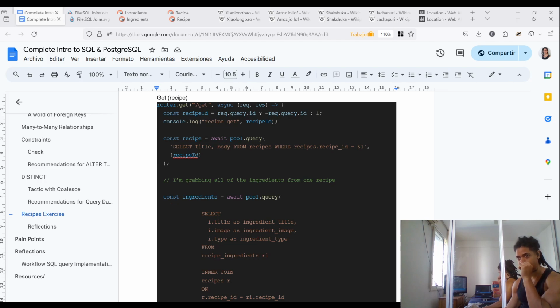The second query that I'm going to choose to write is the photos one. const photos promise equals pool.query select, where in the select, title, we're going to get the title, body.